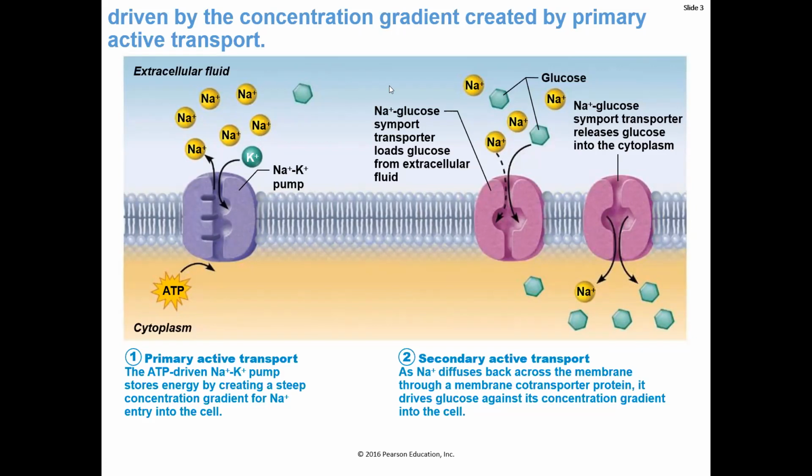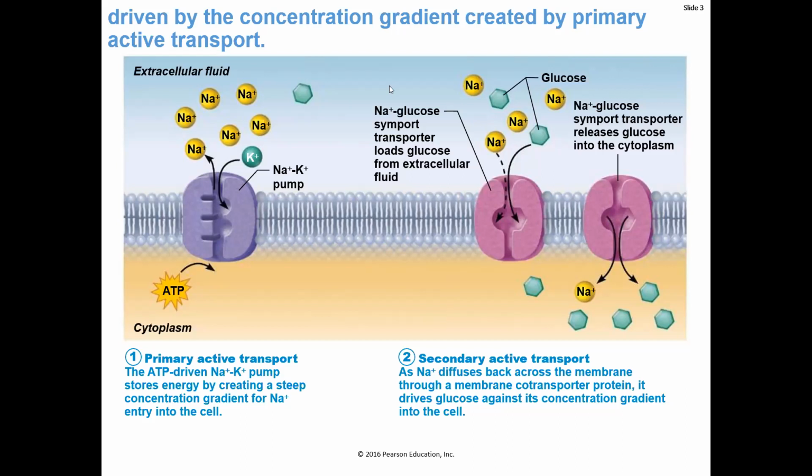Sodium lands on the symport, the presence of sodium opens up the receptor site for glucose, and then the whole symport opens up and sodium and glucose go into the cell. Cell wants glucose. Cell doesn't particularly want sodium. The sodium allows the glucose to piggyback with it going in. Then we have to turn around and pump the sodium back out. By continually pumping the sodiums out, we provide a means for glucose to enter the cell.